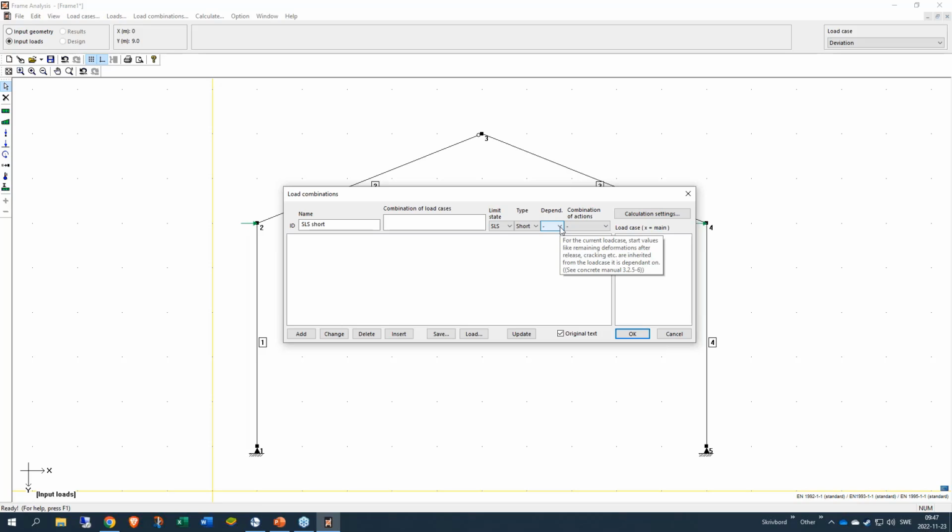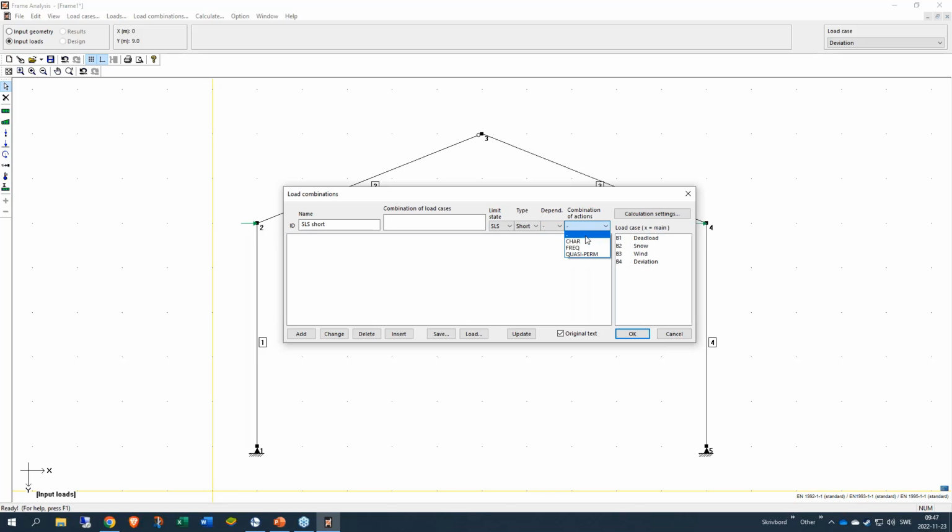And this can in the end lead to ultimate limit state where we can define with regards to what has happened in the earlier stages or earlier dependencies. And this is widely used in pre-stress, for instance.